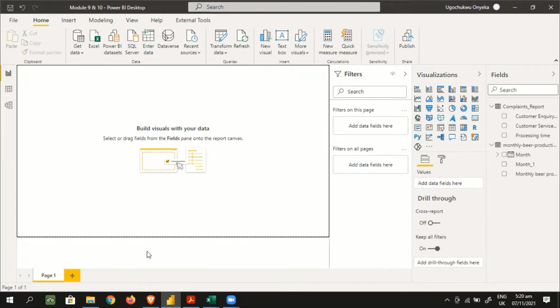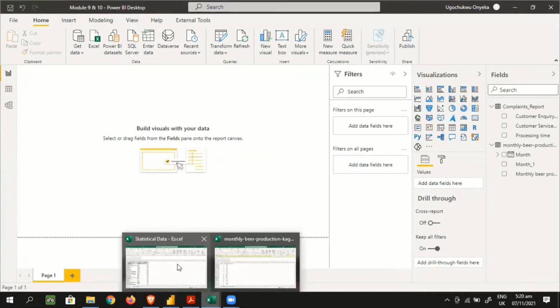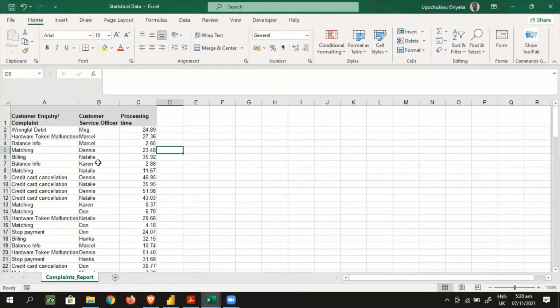I have two data sets that I'm working with. The first is this data set called statistical data, and you will find that in our Google Drive as always. And this is basically a CRM report showing customer complaints, the customer service officer that handled it, and the processing time in minutes.